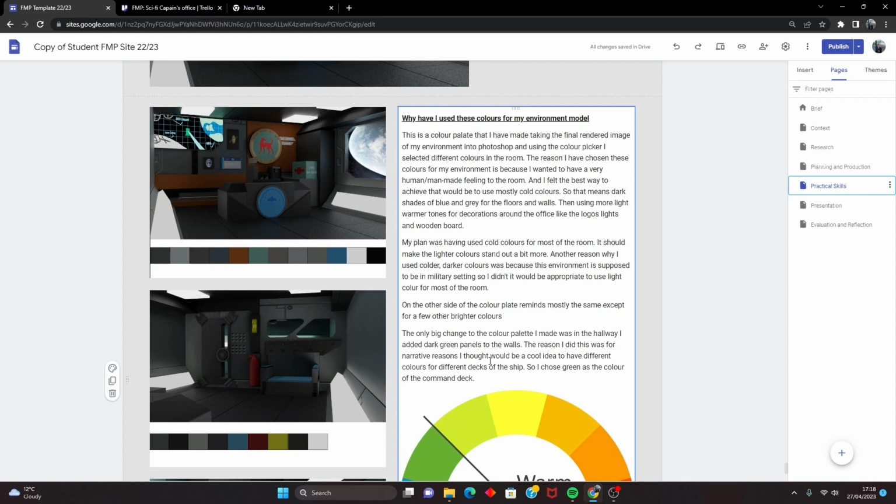But I knew that my main goal for this environment was that I wanted it to look very official. I wanted it to look very human and man-made, because I've mentioned this before, sometimes in a lot of other sci-fi projects.